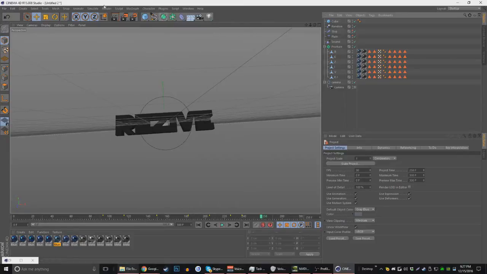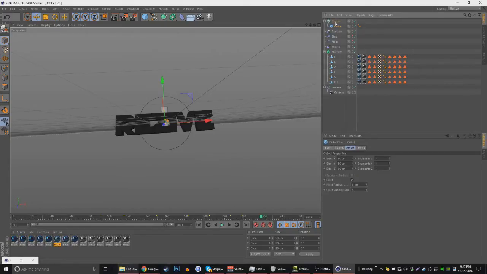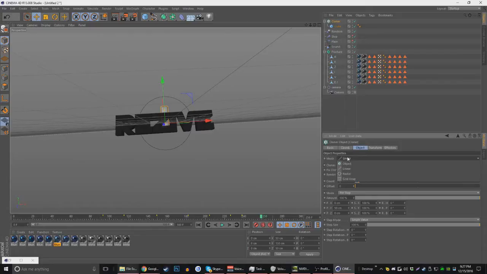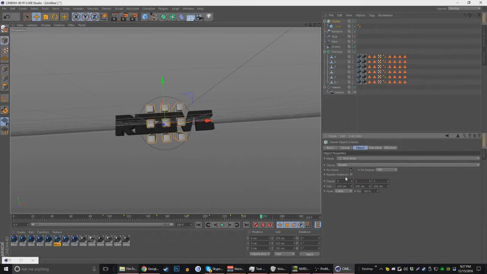You need a cloner, so I want a MoGraph cloner. I don't think you need to hover over it, so you can grab the cube and drag the cube in there. It should make more, and that means it's working. And I think you put it in the grid, and you make it something like that. If you want, you want it to explode at the same time. Loader it.